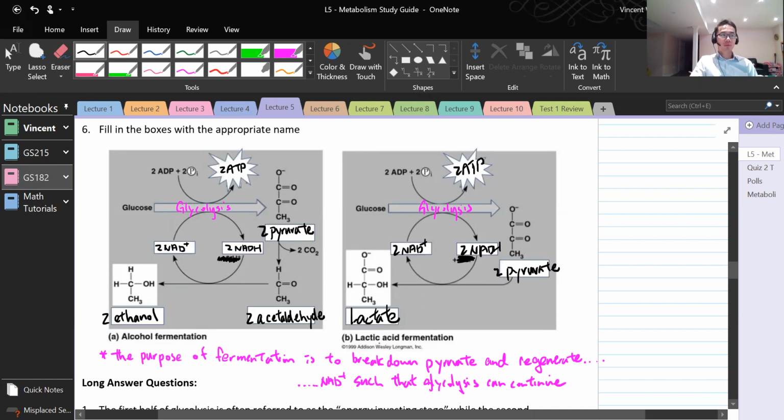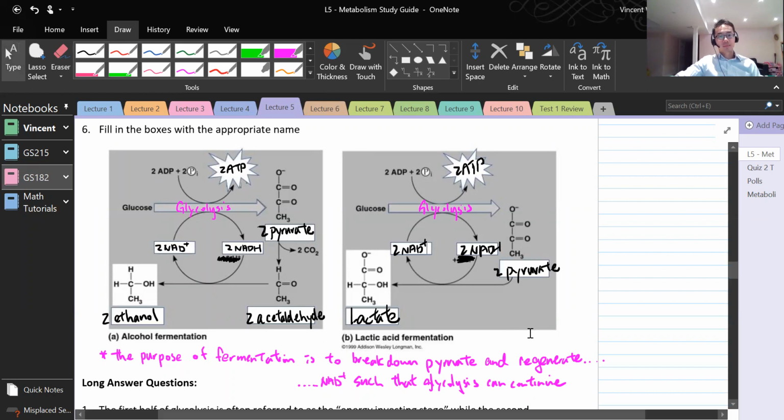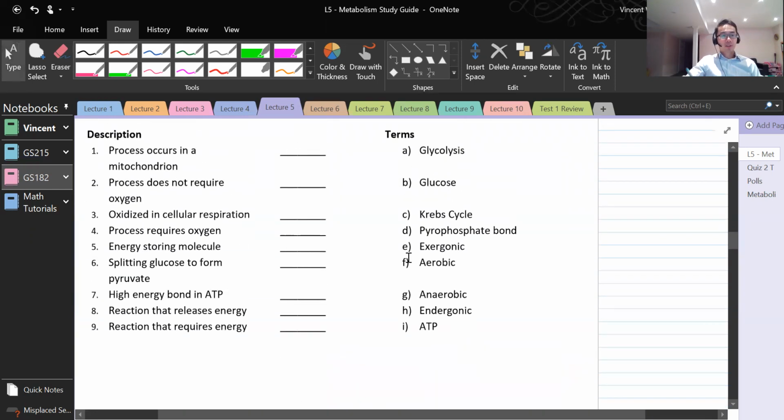For those of you who are interested, lactic acid is when you have the extra H here, and when you don't have the H, then it becomes lactate. That's all. But again, we're not going to make a distinction. Any question? For the interest of time, I'm just going to fill this in and you can check it yourself later on when I post this online.